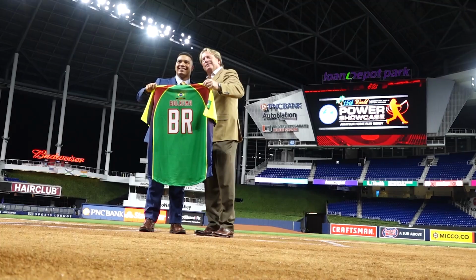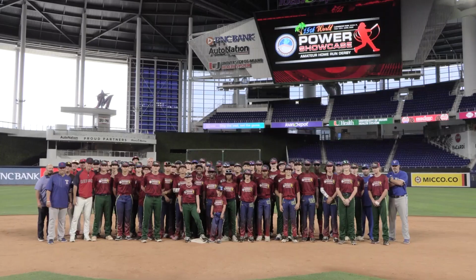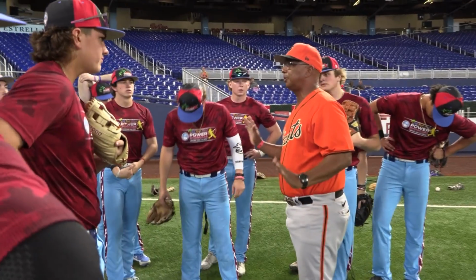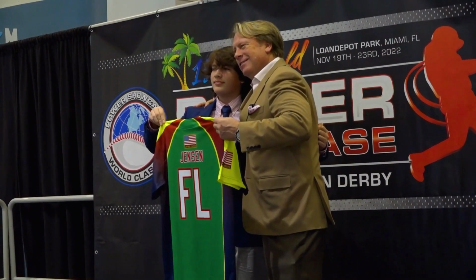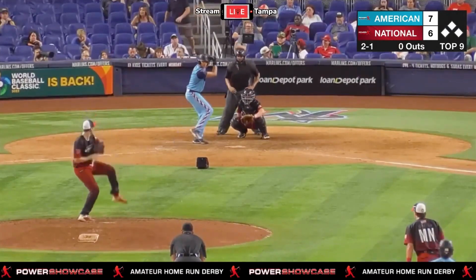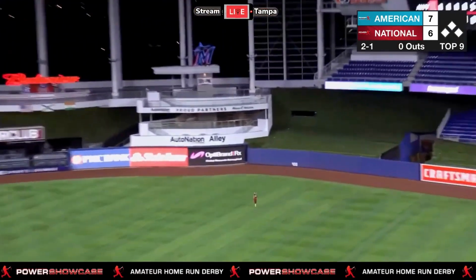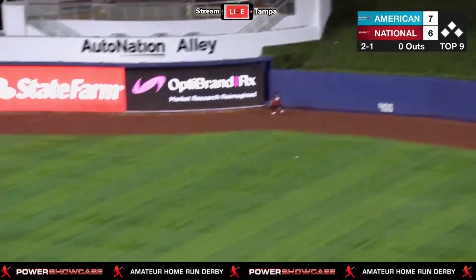Players want to be in a major league stadium. They want major access. They want limited numbers. You go to some showcases and there's 350 players. At my event, there's 40 per age group, and they get all the major league teams. They get the dinner, they have the derby, they play the game. And I think the ones that start to come in at a much earlier age, it really does help enhance their overall baseball DNA.